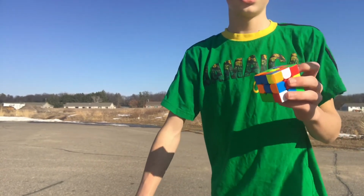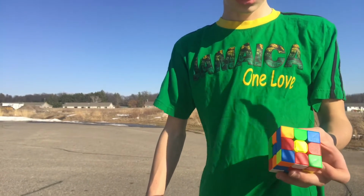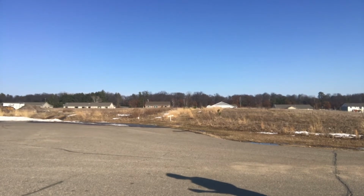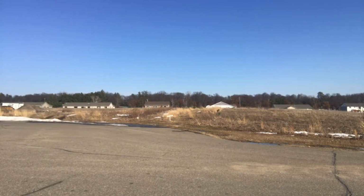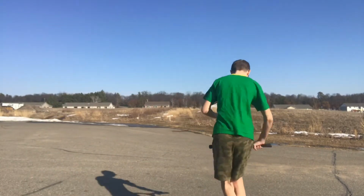All right, I think we can just start. So I will just see if I can do it, I guess. I think I'm out of frame, but I'm gonna be coming in. So 3, 2, 1, go. I'm gonna try to make the cross here. Sorry if I go out of frame a lot. It's gonna be hard to not do that while I'm doing this.